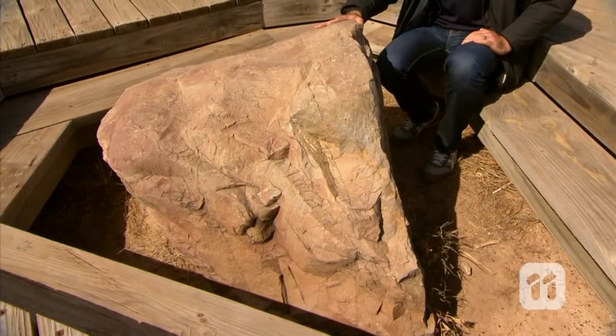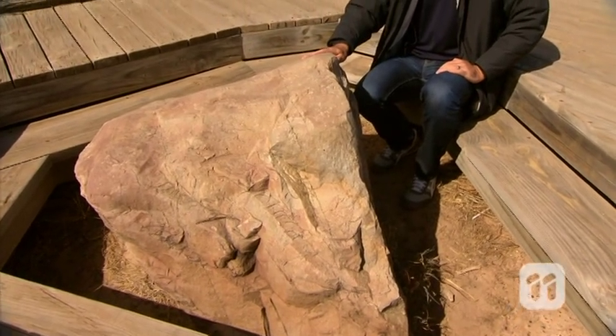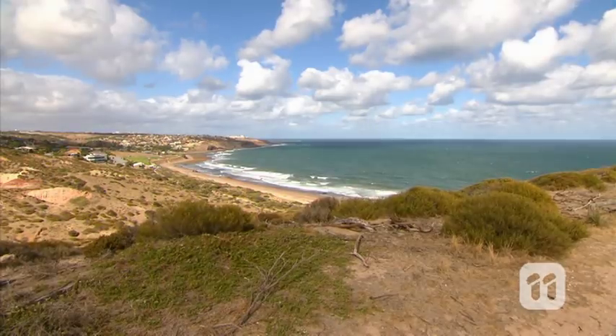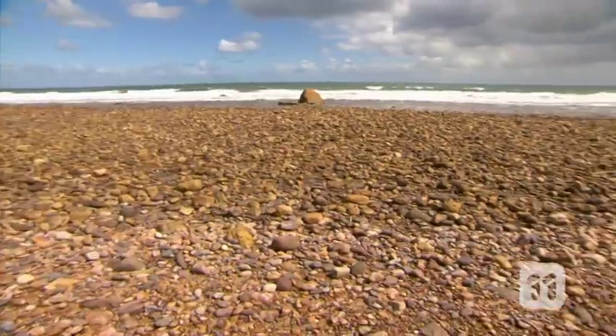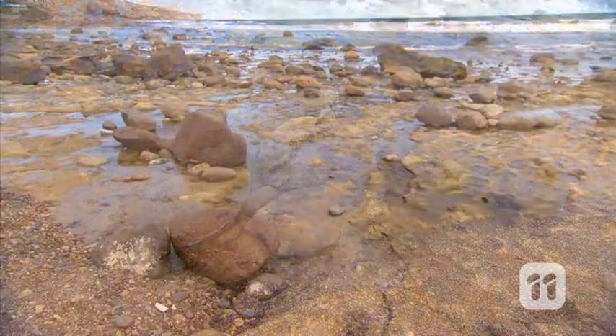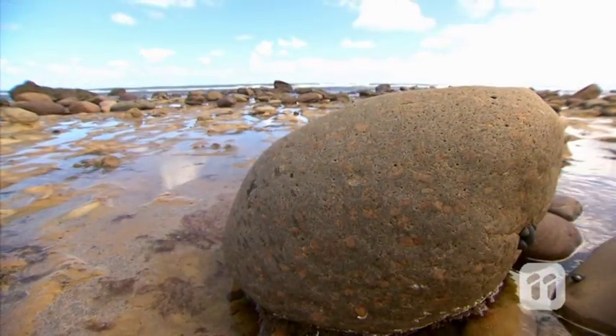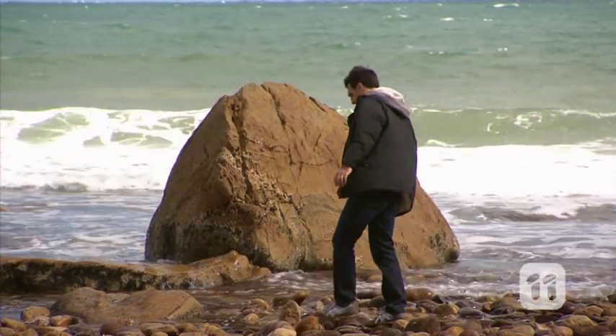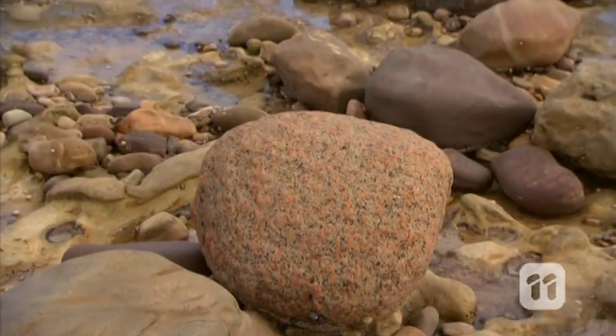From this erratic rock, we can learn of a time when the area was covered by a glacier, which dropped large boulders into a deep lake as it melted away. The ice sheet formed near the South Pole and covered a vast area — an ancient continent known as Gondwana. Down here on the beach, we have more erratics, some that can be traced to granite outcrops over 60 kilometres away along the southern coast of Australia's mainland. These boulders were carved by the glacier and transported while locked up in ice. The glacier was a very effective earth mover.